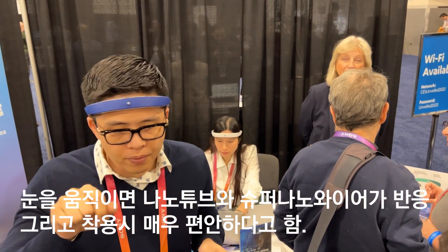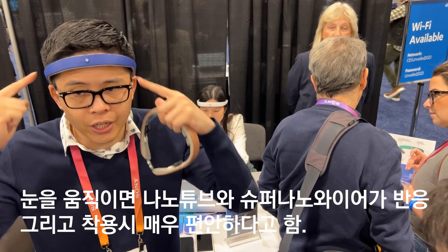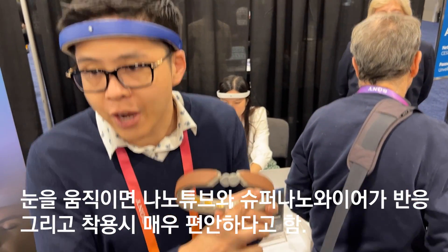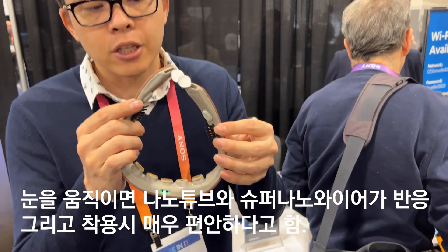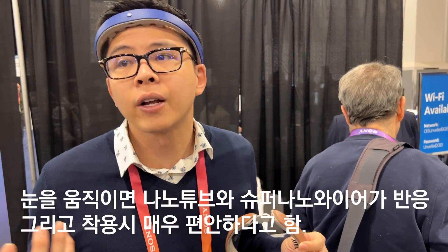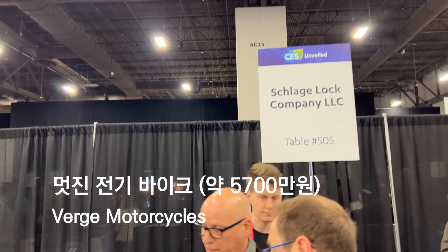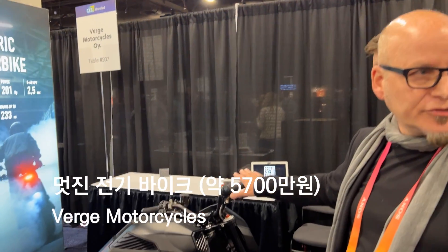When your eyes move, our device can capture from two sides using this electrode. It's made of carbon nanotip and silver nanowire mixed with silicon, so it's extremely conductive but very comfortable — you can lay on it and it's still very comfortable. This device is about $45,000 US dollars.